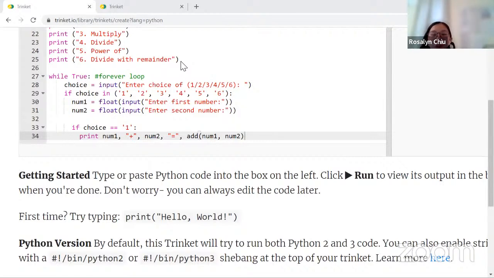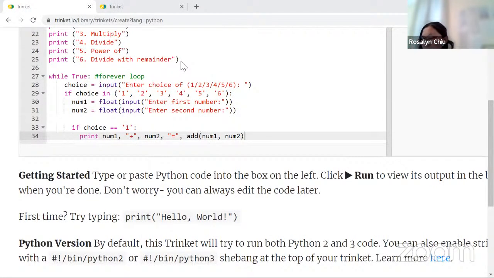Could you please type 11 in the chat? Okay, I think that most people have managed to do this.